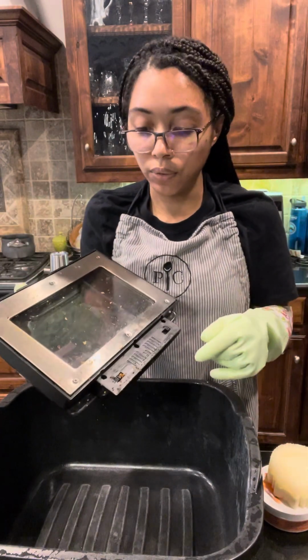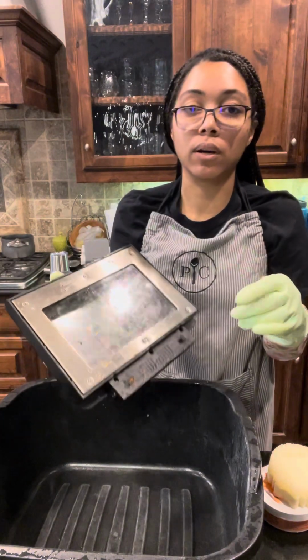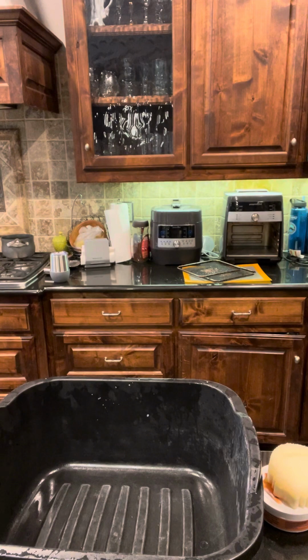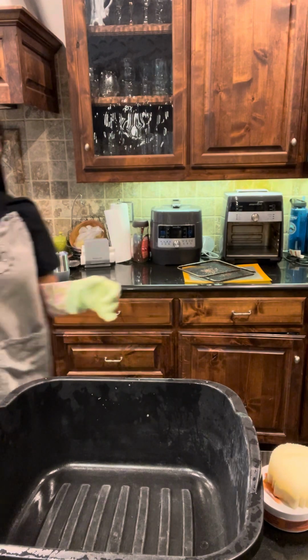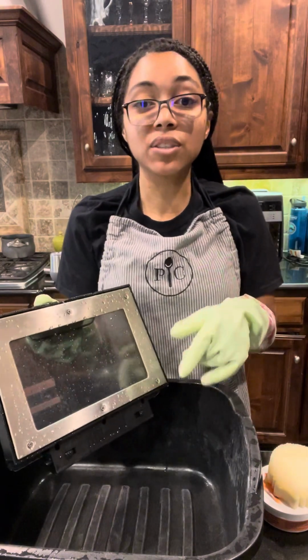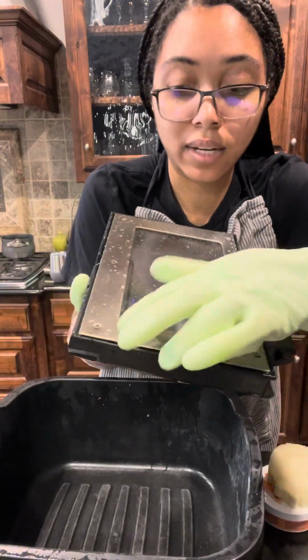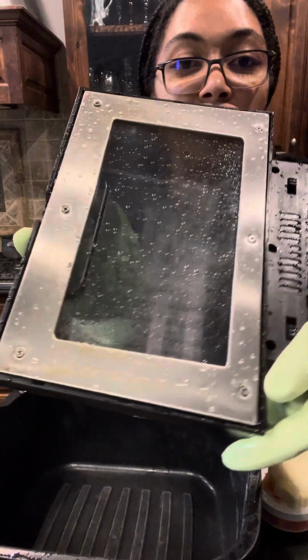So first thing we're gonna do is go and rinse all the crumbs off. So I'm gonna take it to the water and just rinse the crumbs, okay? So we just literally rinsed the crumbs. And if you have the sprayer attachment, I recommend using it because it already looks cleaner just rinsing the crumbs off. But as you can see, there are lots of stains, those little bits of oil stains.